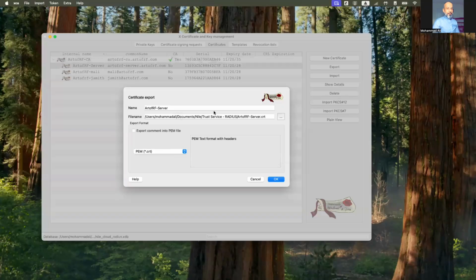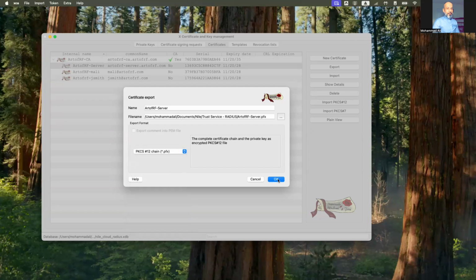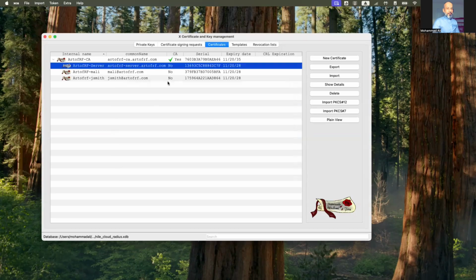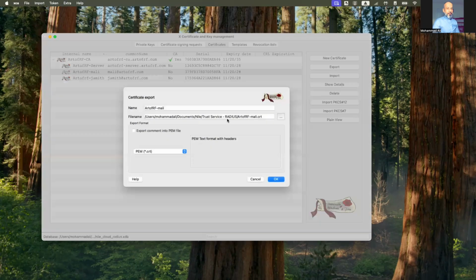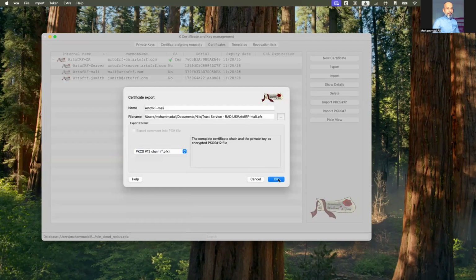Export the server certificate. Make sure that you are exporting the whole chain. Similarly, for client certificates, I need to change that to the whole chain.